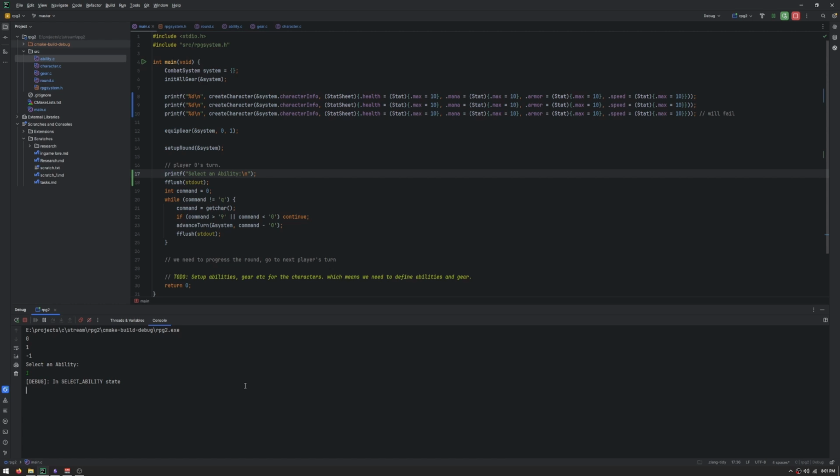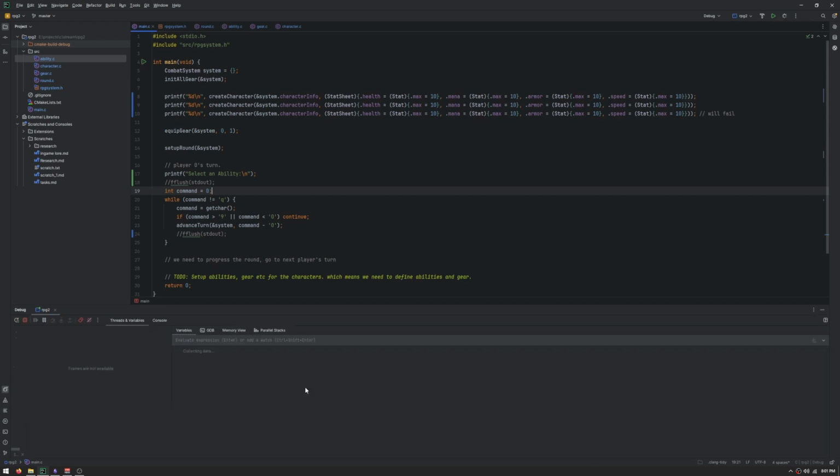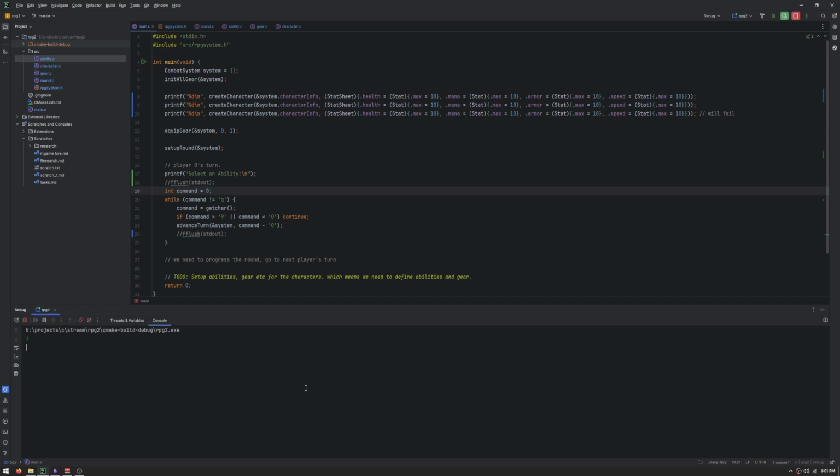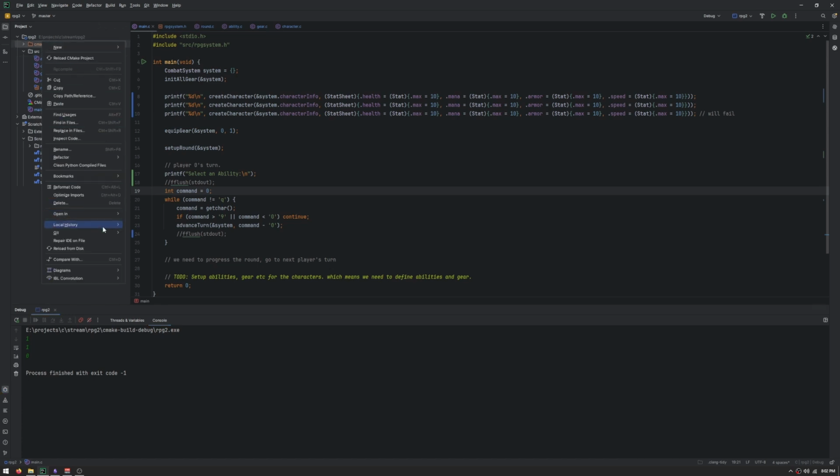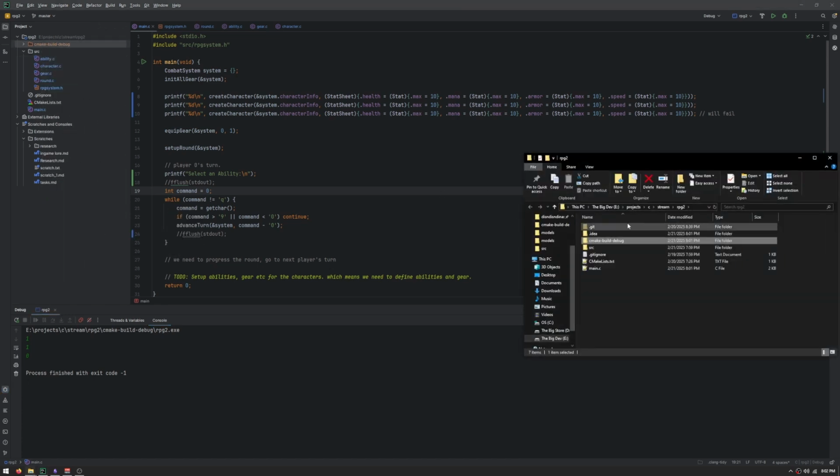So then it's because of CLion, it doesn't flush the standard out. So let's just say it right here. If I get rid of these really quick. And then 1, 0. Okay. It doesn't do anything, but if I do this and I pop this right here, open in Explorer.